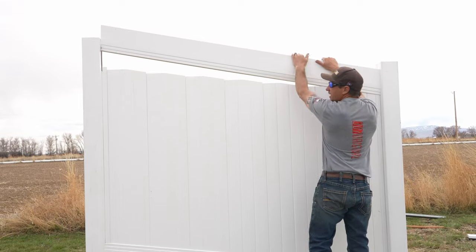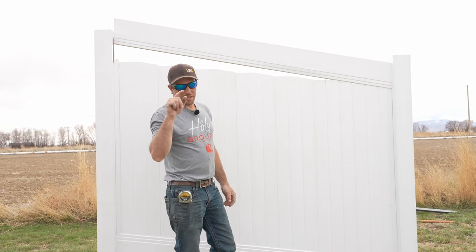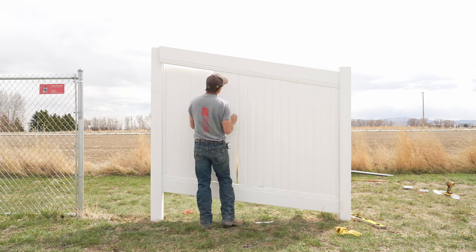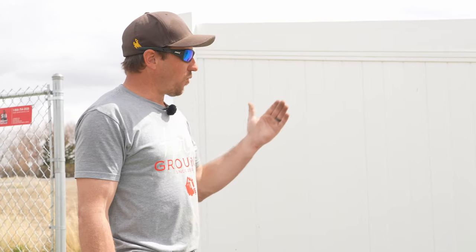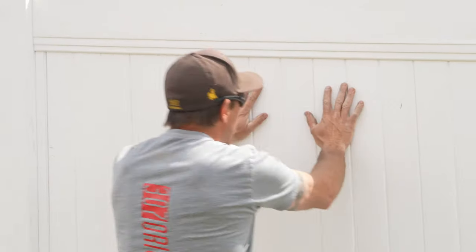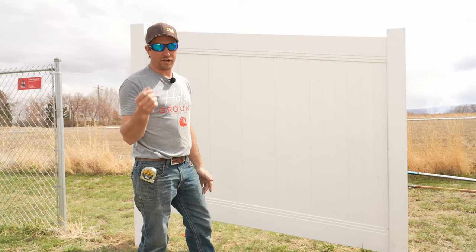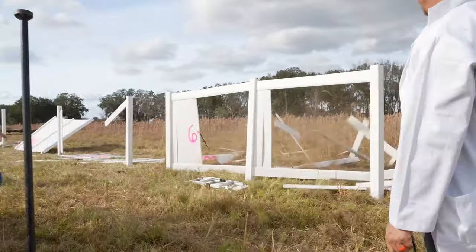One more thing to remember when dealing with angles and inclines: the holes get a little tighter. If your rail doesn't fit, you may need to take a router on site and widen that hole — make it taller, not wider, just a little bit taller. When everything is done correctly, you shouldn't be able to see any daylight through the top rail, and all pickets should be seated in the bottom rail with only the thinnest sliver visible at each seam. You also shouldn't be able to push any picket out — if you can, it's too short and needs to be recut. From our wind test series: one picket that fails will cause the entire fence section to blow out.